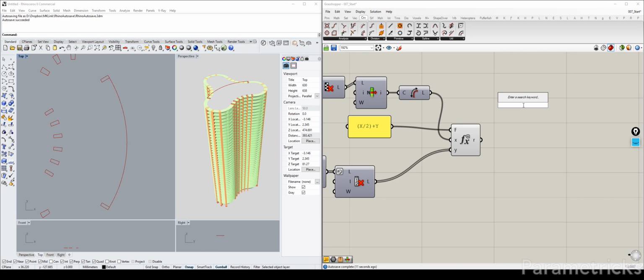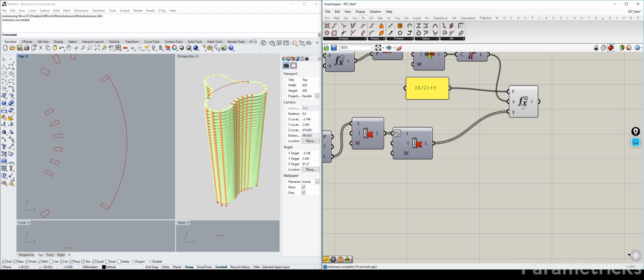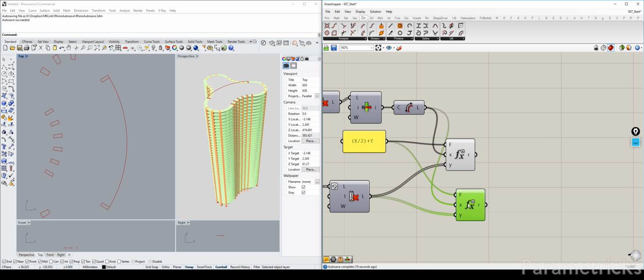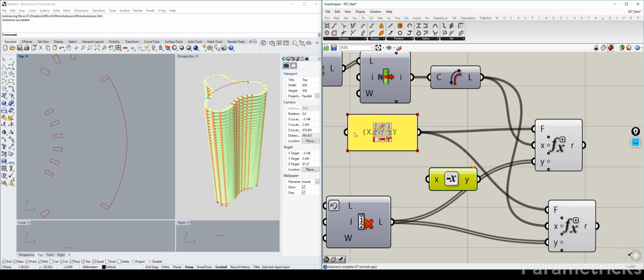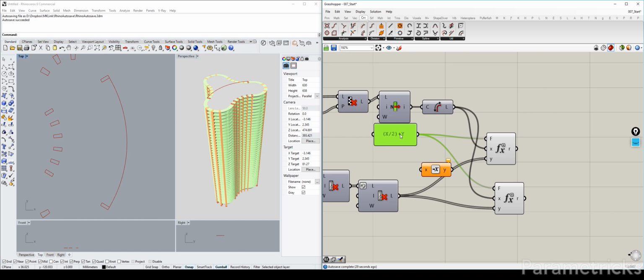So what we can do with that is, actually we need the other half. Now we have this one half. To get the other half, I just copy our evaluate command. You can do it either way. One way is you can copy the formula and then just change the plus y to minus y, or you can do a negative on the width of the column so that it becomes minus x divided by 2, which will give you a negative number.